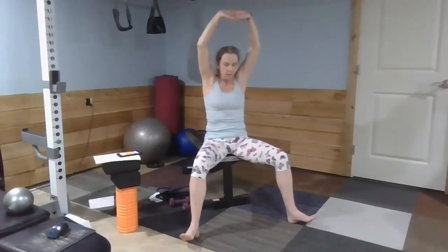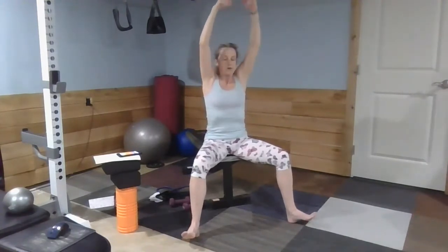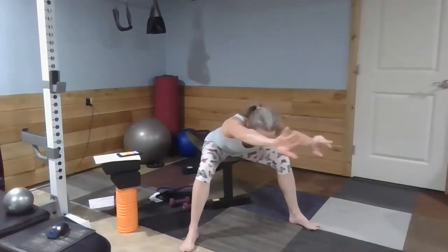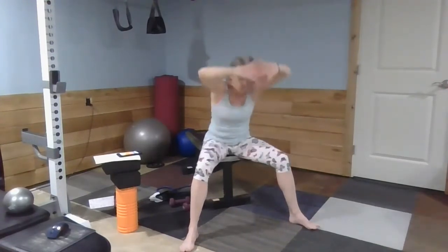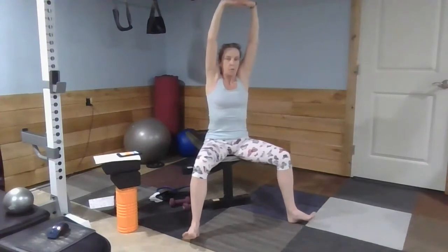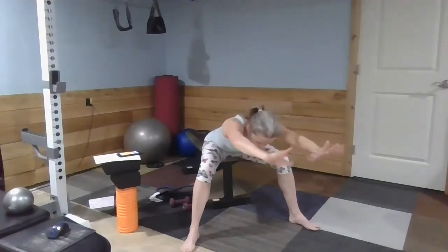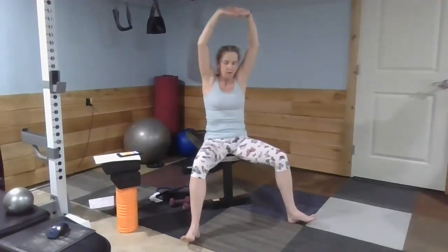Big inhale, pull. Stretch. Make yourself tall. Try to get those arms and ears side by side. Pull, pull, pull, arms and ears. Exhale here, pull, pull, pull, arms and ears. Inhale, pull.